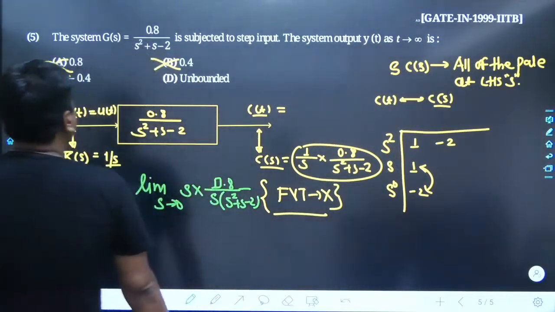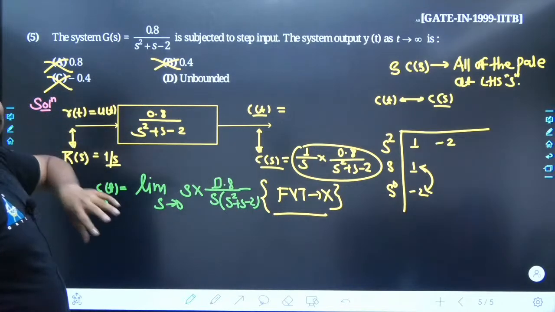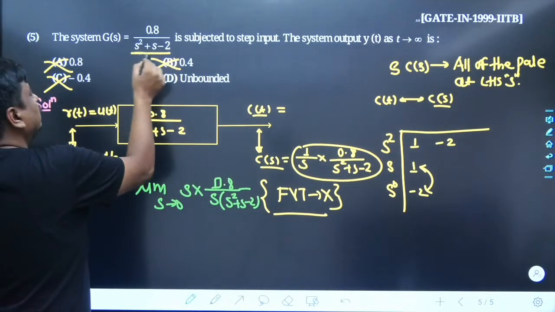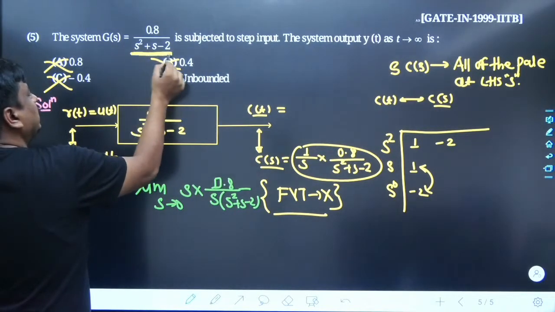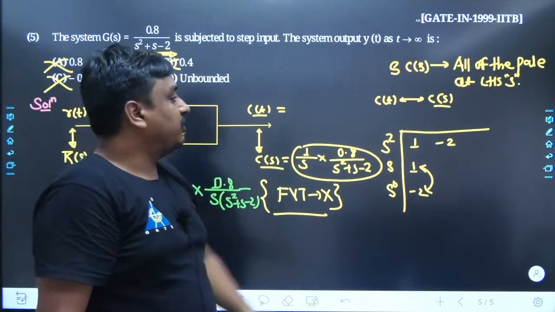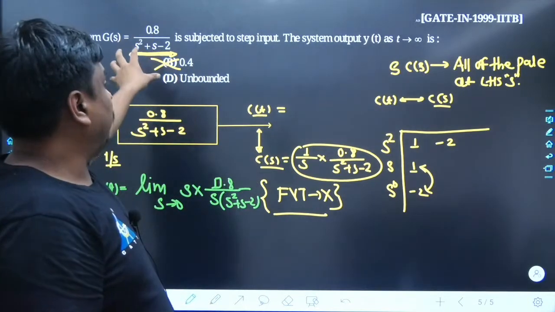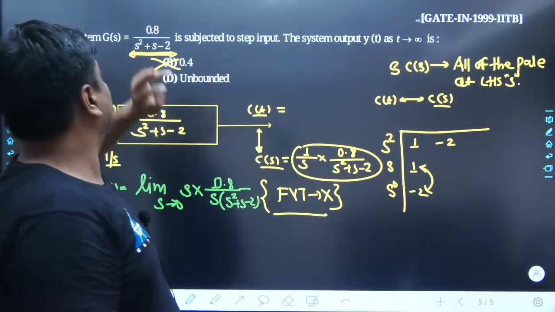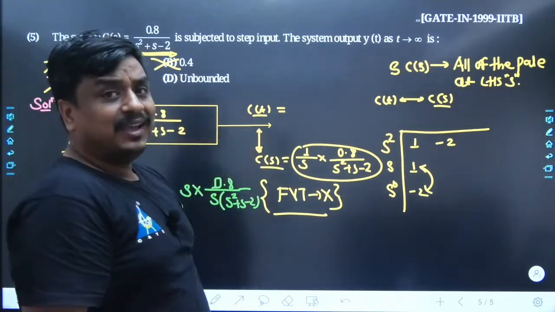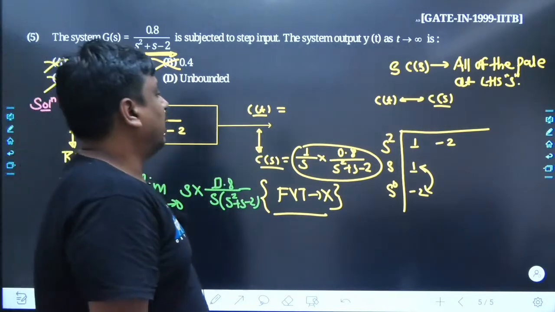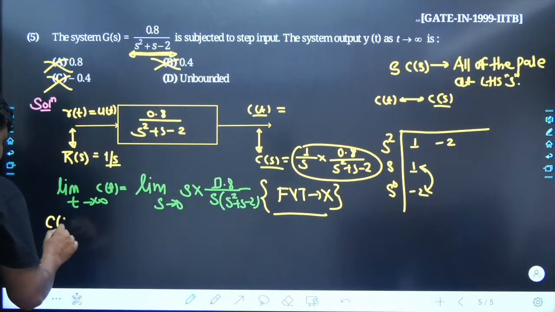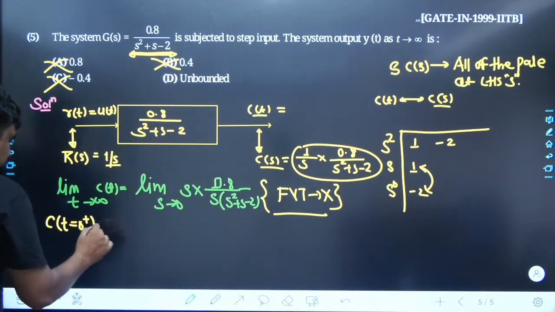Exactly. If you would like to see how this curve would look, focus on the value of zeta. May I know what would be the value of zeta? You yourself would be able to calculate that, and from there you would be able to calculate each and everything. It would be expanded into two exponent forms. Probably one would be the decaying exponent form, and the other would be the increasing exponent form. No, we can't do that, but yes, we can predict the value of C(t) around 0 plus.